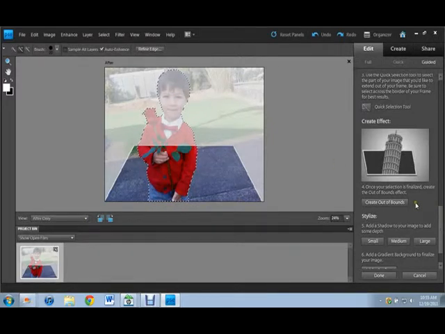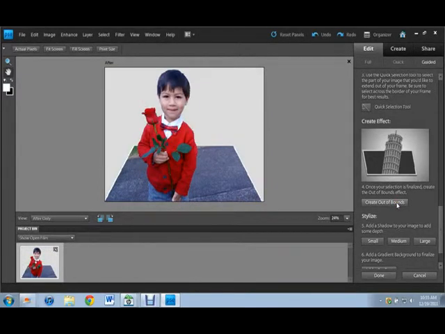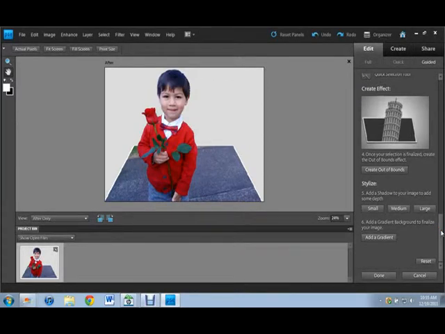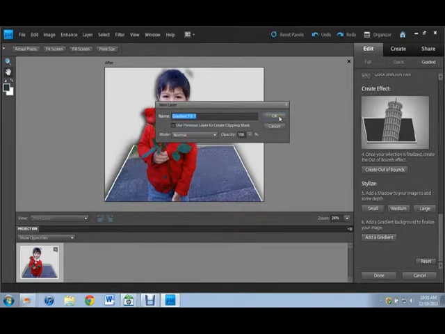Alright, now we create out of bounds. Click here. And there we go. Your out of bounds picture. A couple of other effects they have are stylizing or shadow effects. I'm going to select a large shadow. And last, you have a choice to add a gradient, which I'm going to do. Click OK here.